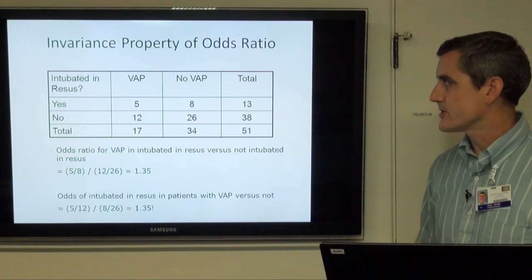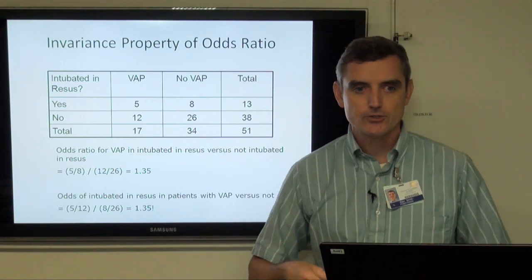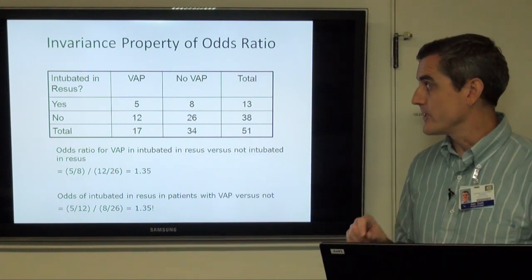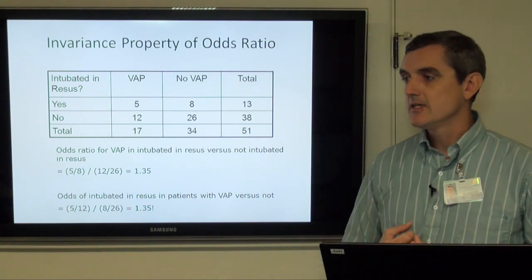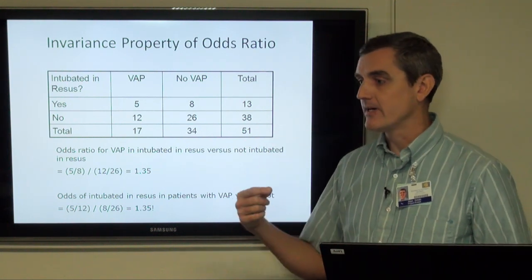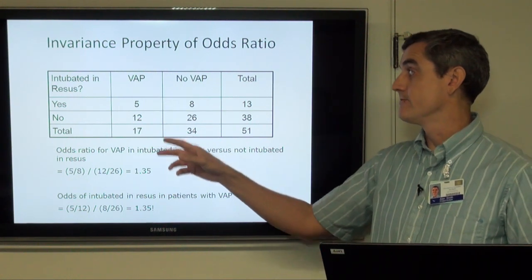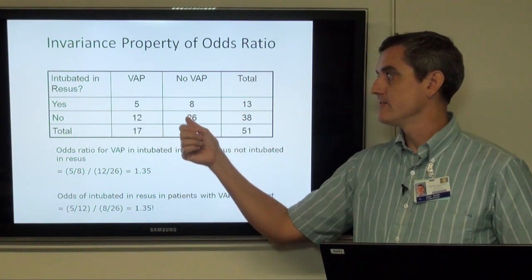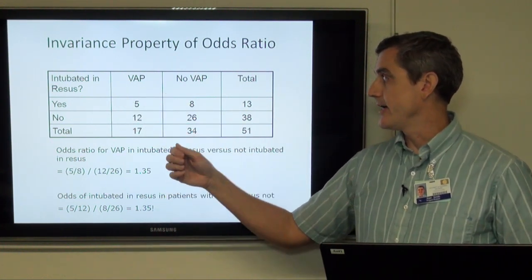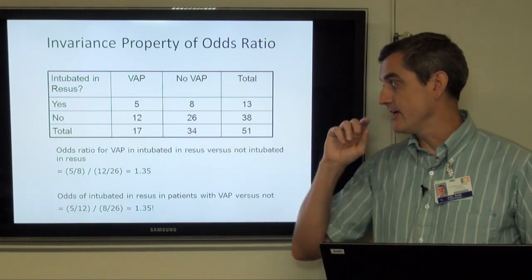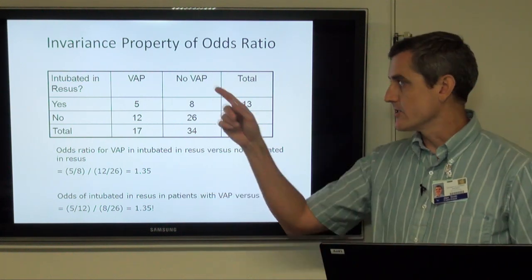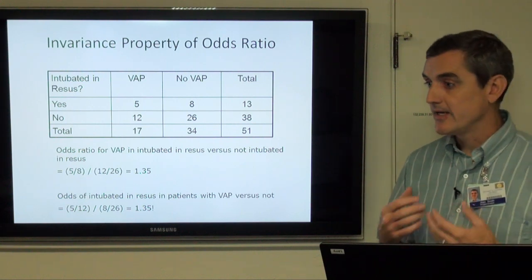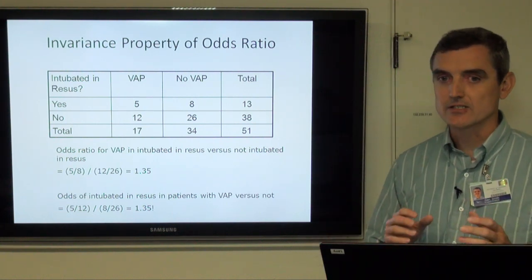The reason we can actually use an odds ratio, so what we're interested in is not the probability of having the exposure given disease. What we're interested in is the probability of developing disease given exposure. The reason we can use the odds ratio as an estimate of the relative risk is because the result ends up being the same no matter how you calculate it. So if you do the 5 divided by 12 divided by 8 divided by 26, we get 1.35 for that. If you calculate it the other way, so 5 over 8, the odds of having VAP given intubation, divided by 12 over 26, the odds of having VAP given not intubated, you also get 1.35 in this example. So it's calculated exactly the same way. You get the same exact answer either way that you calculate it. That's why the odds ratio is a reasonable estimate of the relative risk in a case control study.